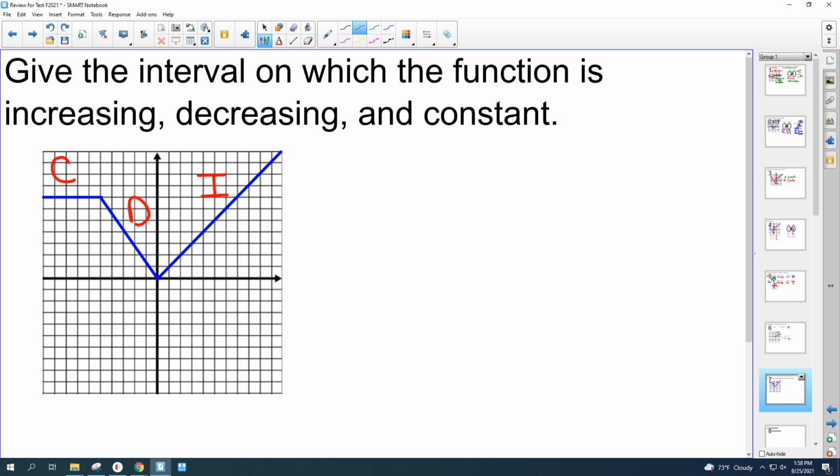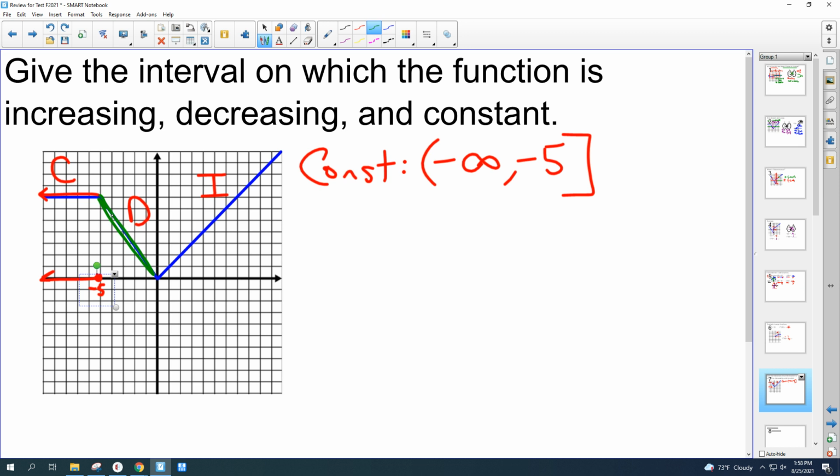But when we talk about the interval, we're talking about the domain. So this piece, remember there's an arrow there. This piece, if you squash it onto the x-axis, looks like this. And so that's 1, 2, 3, 4, -5 right there. So that part of the domain, the constant part of the domain, is going from -infinity to -5 bracket.